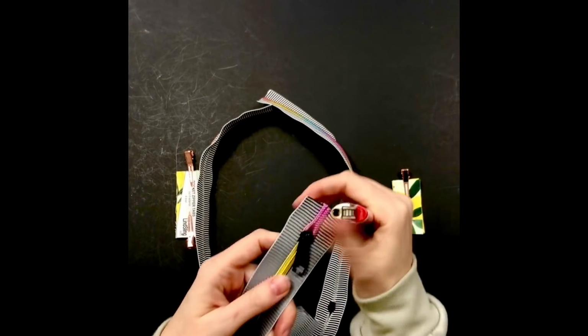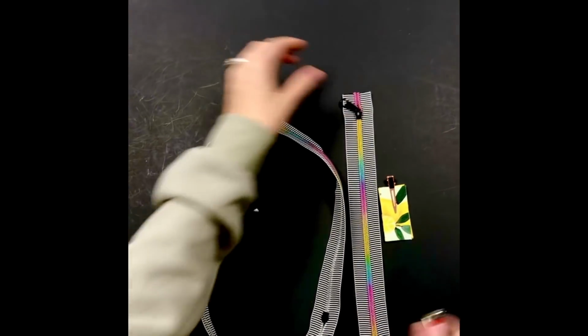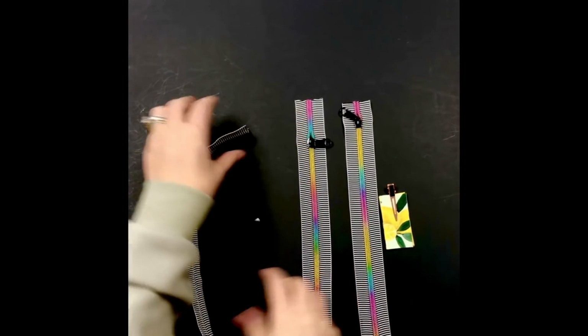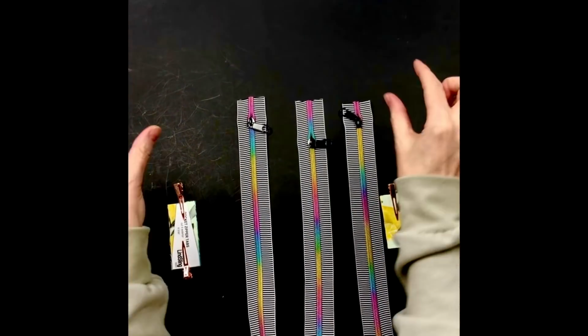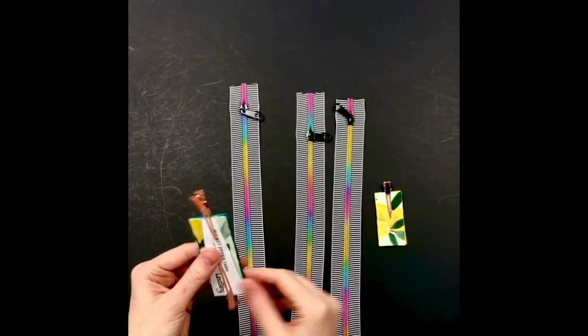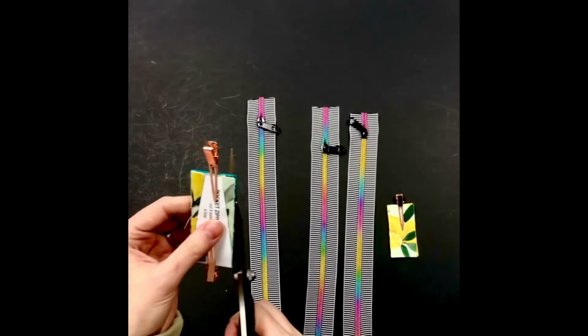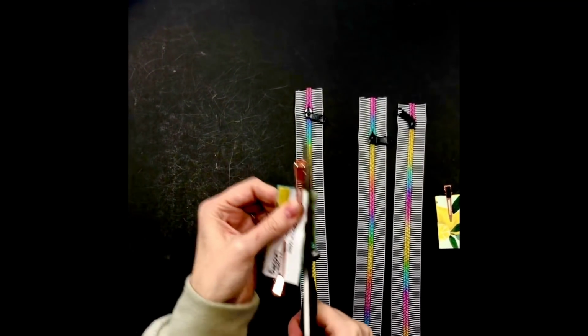And then once I thread my pulls on, I like to push them all the way to the top so that I can keep track of the top part of the zipper versus the bottom part of the zipper, because again, on the side pockets, they're gonna be up at the top. So like I said, I kept my pattern piece clipped here, and then I'm just gonna kind of cut them all as one, just to make things easy.